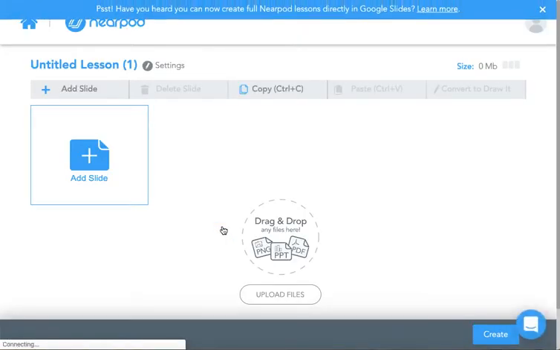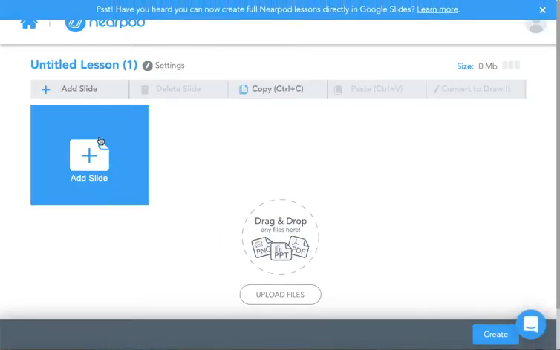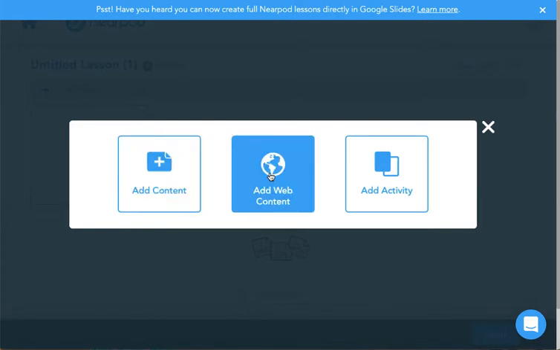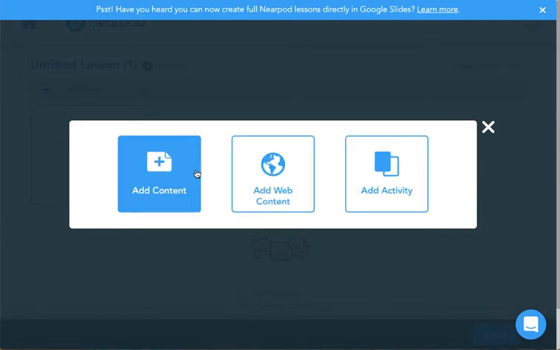on today. So I create my new lesson, and the only option that I have here right off the bat is to add a slide. Okay, so that's definitely what I'm going to do. You've got three different options for types of slide. Add content. Obviously, that's going to be how you get your material across, right? Share your information, whether it's videos or a whole different array of options for you.